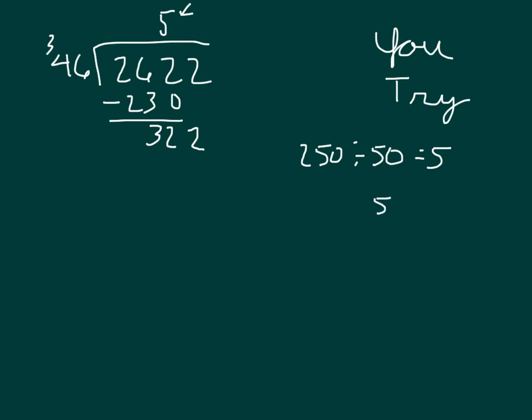Now, doing that same strategy and approach there, I know that it would be 300 divided by 50 equaling 6. Now, if I tried 6, this is what would result. 46 times 6. 6 times 6 is 36. 24 plus 3 is 27. That's 276. And if I subtracted those two, I'd actually figure out that 7 would be a better choice, because there would be another 46 to be able to take away from there. 7 times 6 is 42, regroup the 4. And 7 times 4 is 28, plus 4 is 32. 322 minus 322 is 0. So my answer is 57.